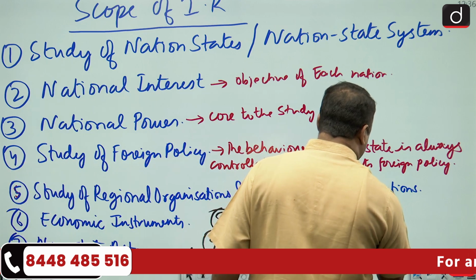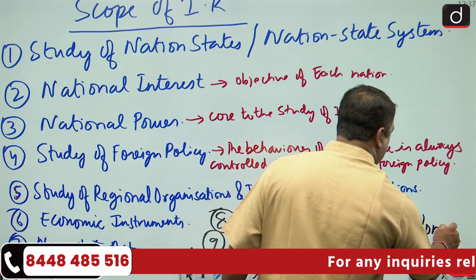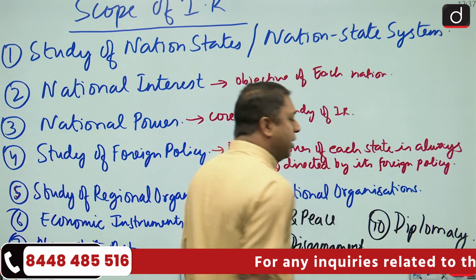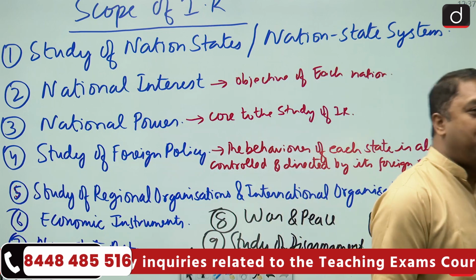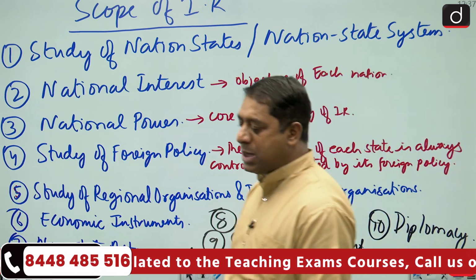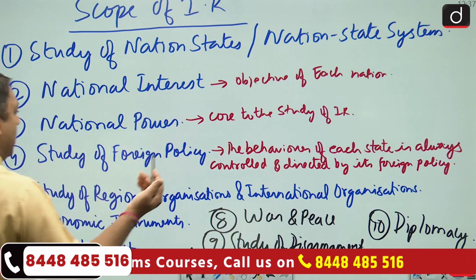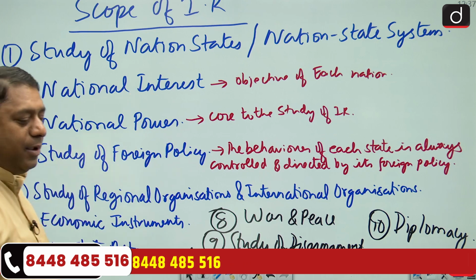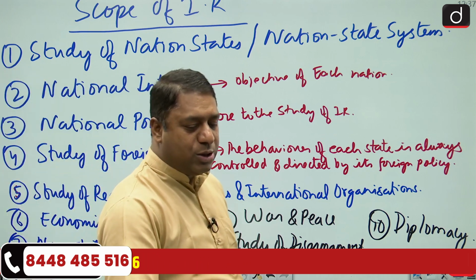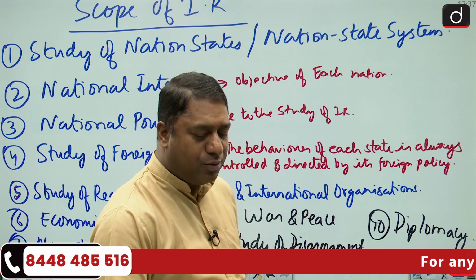And one more thing I can add is diplomacy. International relations में diplomacy is also one of the most important things which we study. So when we come to the scope, इसका scope near about 10 मैंने आपको बता दिया. ठीक है, clear है? So 10 scope with regard to international relations.